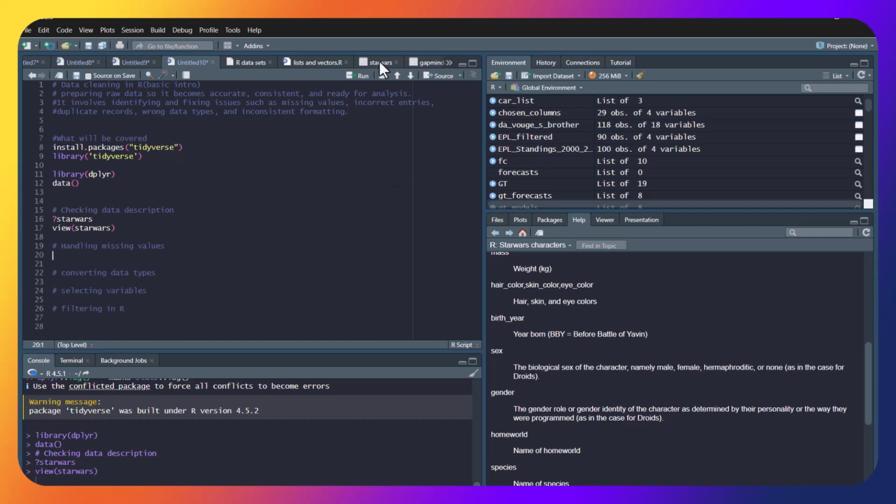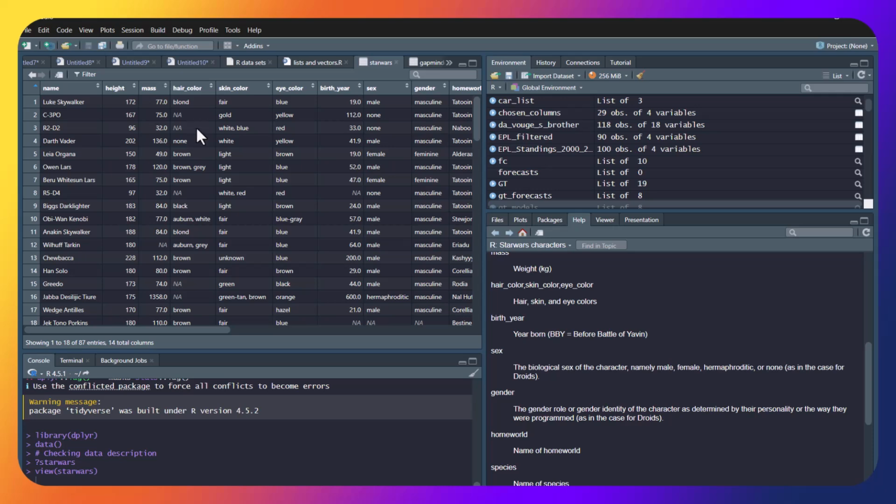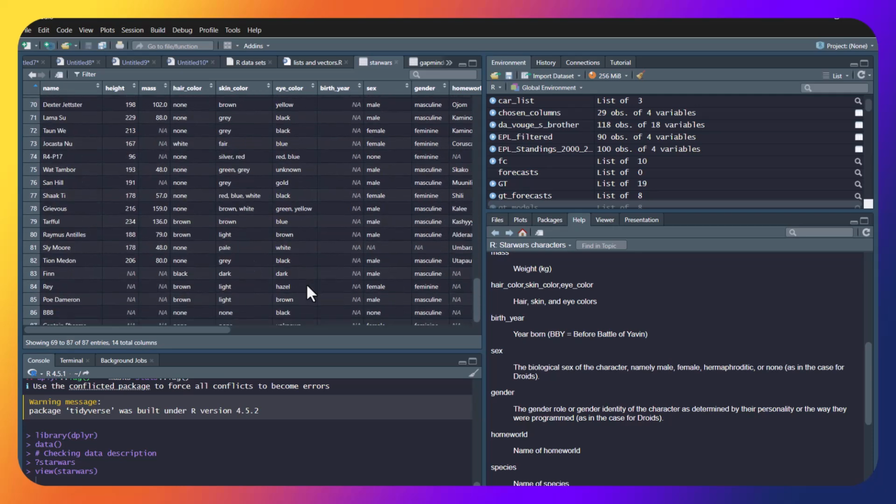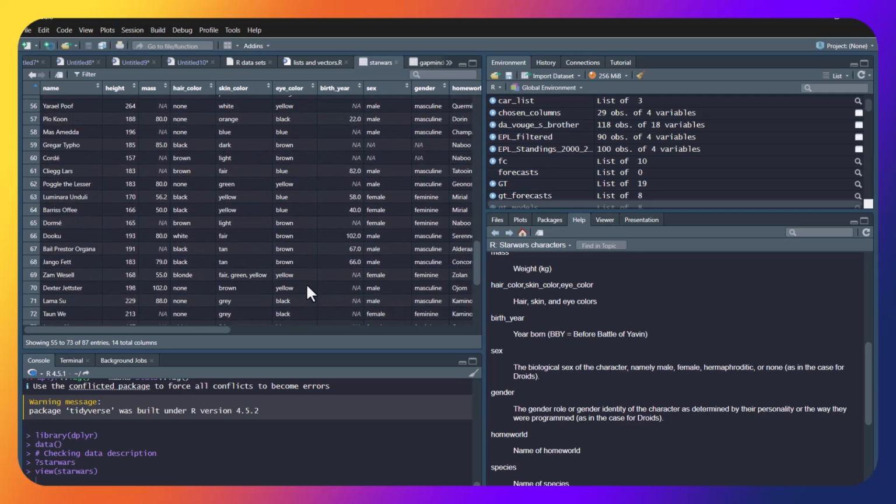As you can see here, if you go to the hair color, you are going to see some missing values. And a missing value, since you don't have all the categories, might lead us to getting some inaccurate results. So one of the best ways to undo missing values is basically removing those values from our data set, so it's like they never existed, or replacing them with an average value.